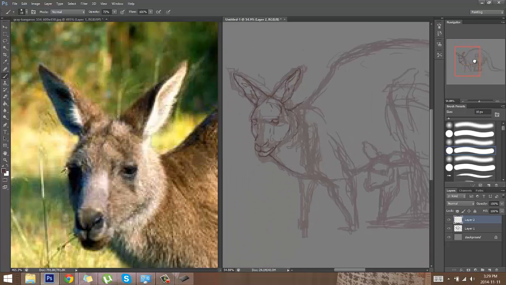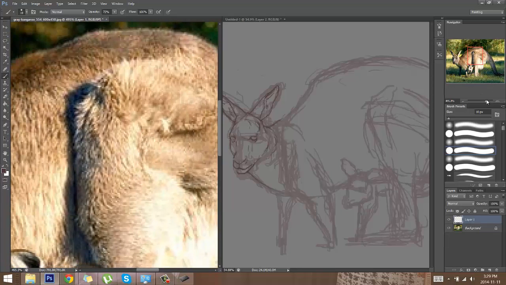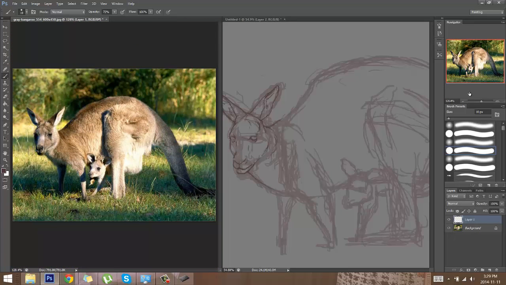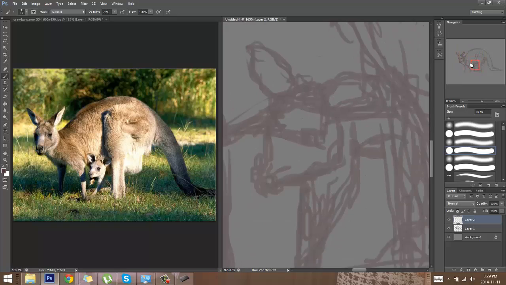Okay, so I think that's good. There's no real details for the female kangaroo. Everything else is pretty basic, like you just have these forms. You can easily look from here and build it yourself when you're doing the colors. So now it's time for the baby face. Look at that.